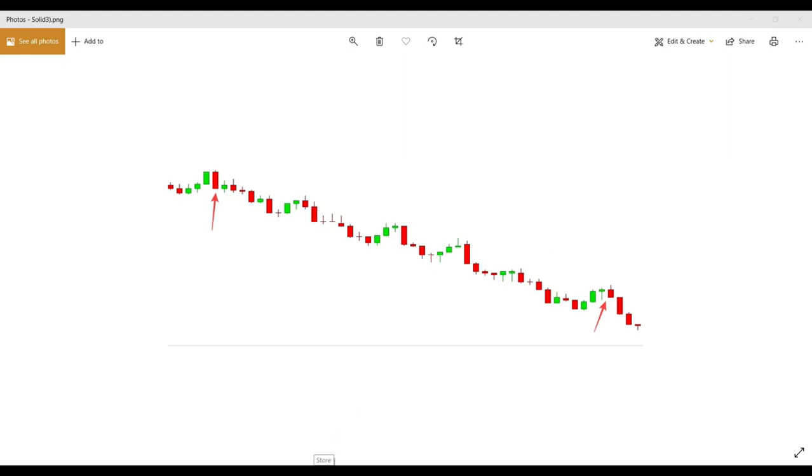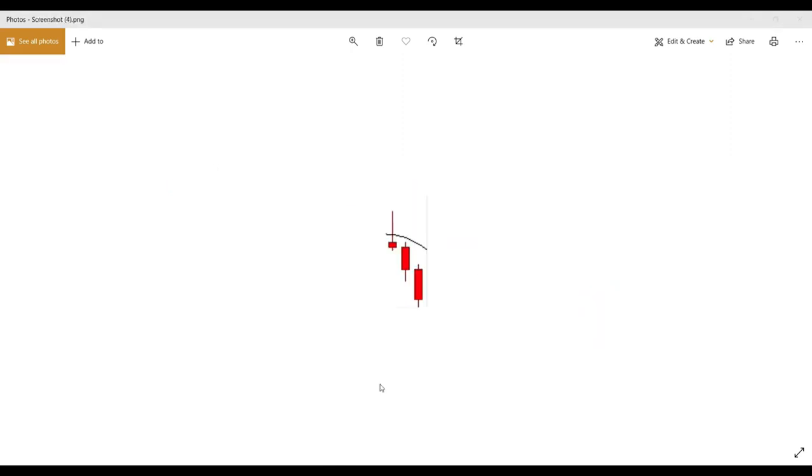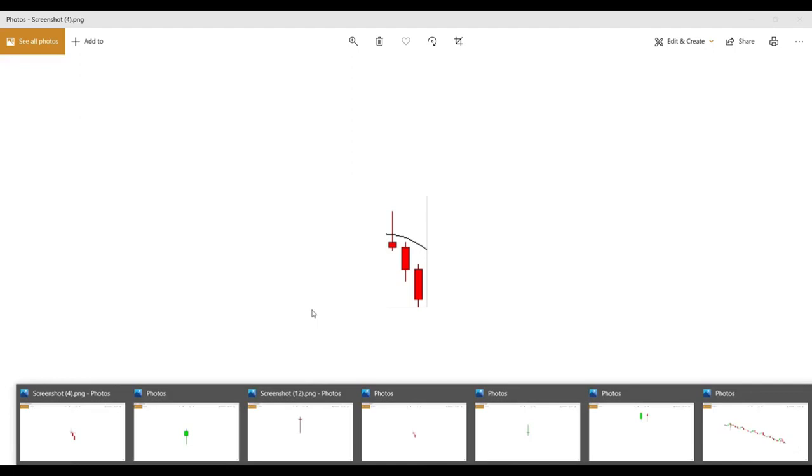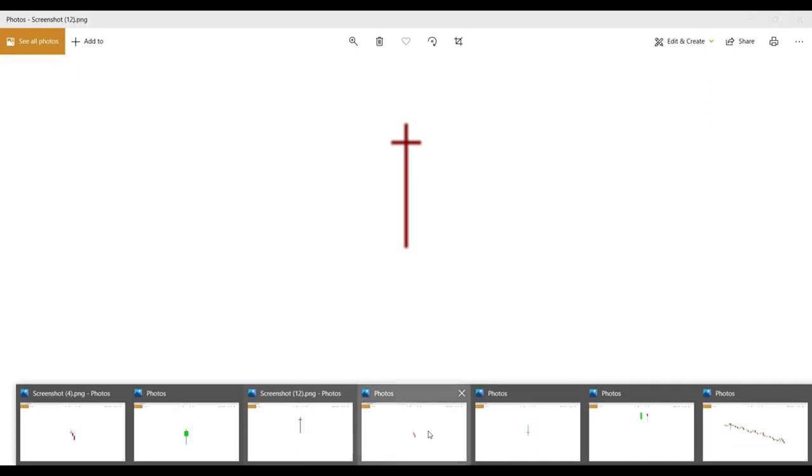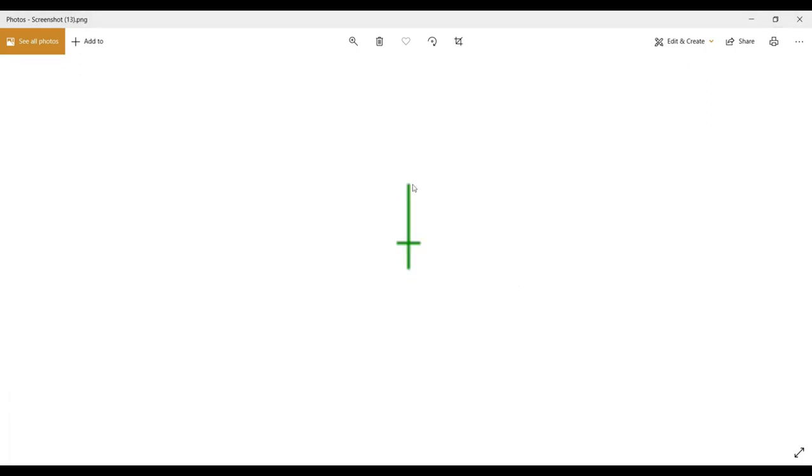Now let's go to the tail bars. All tail bars come in somewhat different shapes, but they still look the same. We have a nice bearish tail bar right here, a nice size tail, small body. Let's look at another one, a nice size tail, small body. Another one right here has really no body, but you see a nice little size tail. I would definitely get in that trade if I see that. We saw this one already, so let's look at this one, a nice size tail, small body.